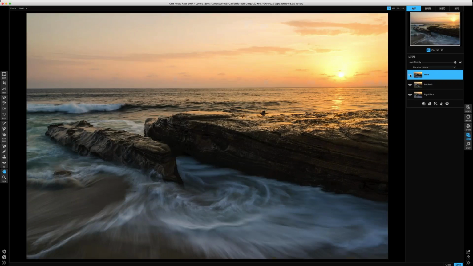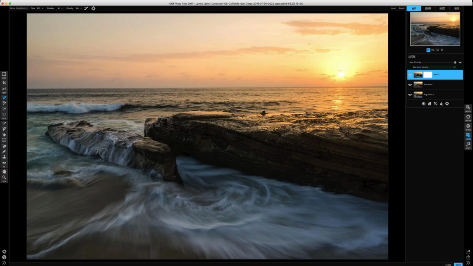So I'll grab the masking brush and I'll set the opacity to be pretty high, but I want a healthy feather. Okay, so maybe something like 40. I'll use my bracket keys. And so what I'm going to do is just start clicking and dragging through here. And that was really sloppy. Let's tighten up that brush a little bit. And what I'm revealing, those waves that are coming over the rock that's beneath it.